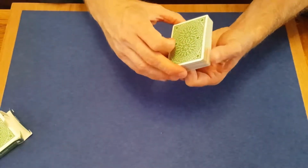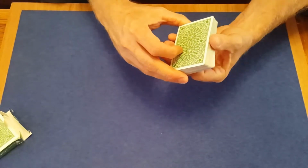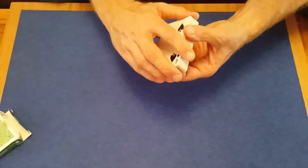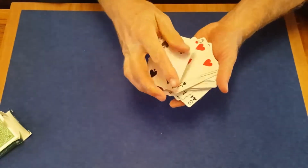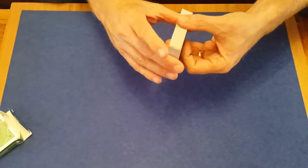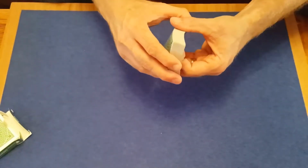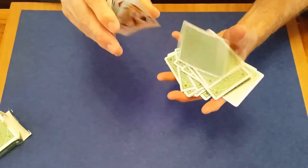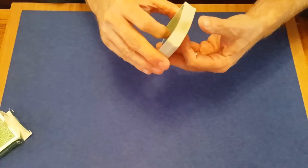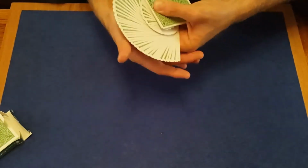JP Playing Cards, maybe. Free Post Magic, I get a lot of my stuff from him. There are a couple of other places I go, Alakazam Magic. There's one I really can't remember at the moment. But I really do like these cards. I think I've covered pretty much everything. It's nice and flexible, straight out of the box, and they do still handle very nicely indeed.